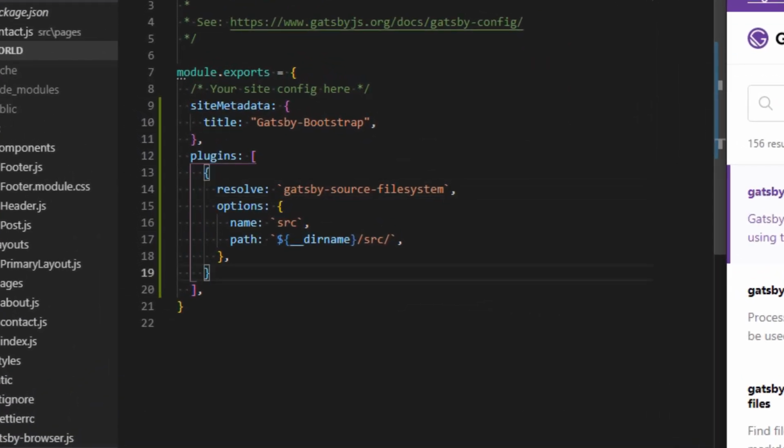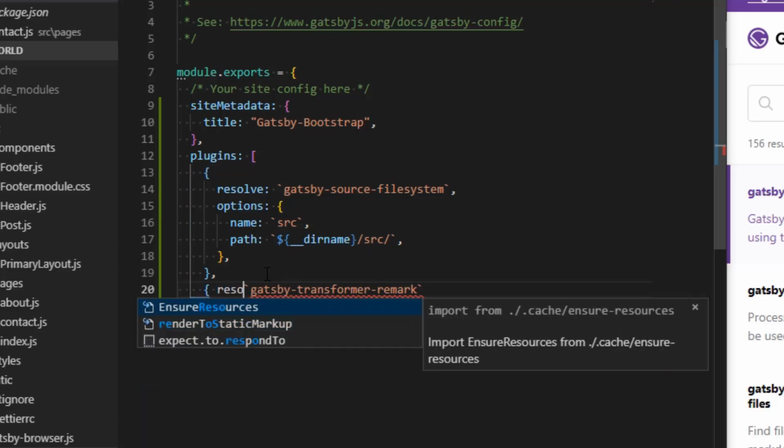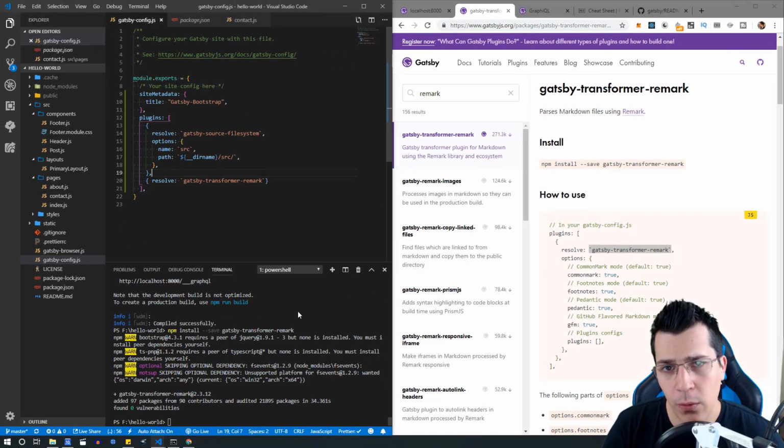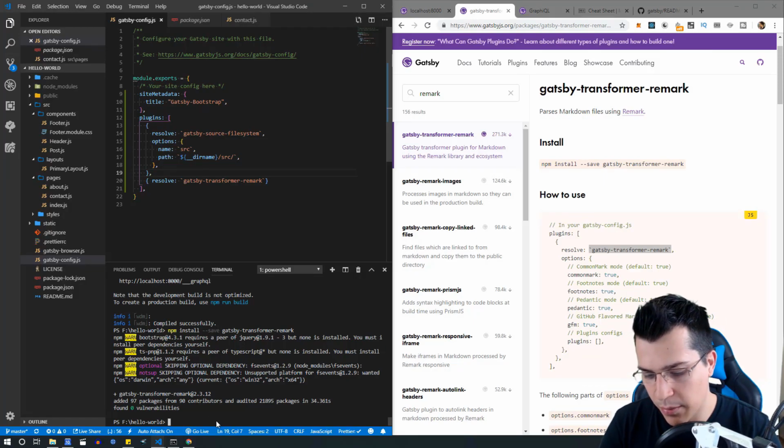So what you can do here is copy this, and in your gatsby-config.js, after the plugins, you can just type a comma and paste the name of your plugin here, or you can create brackets here and type resolve and provide the name of your plugin. It's up to you, whatever you decide, it's going to work. So what we want to do now is to recompile our project. So let's type gatsby develop.